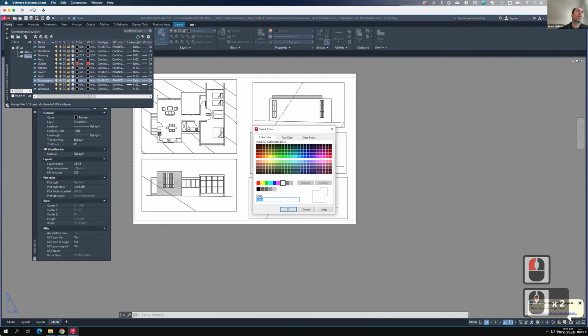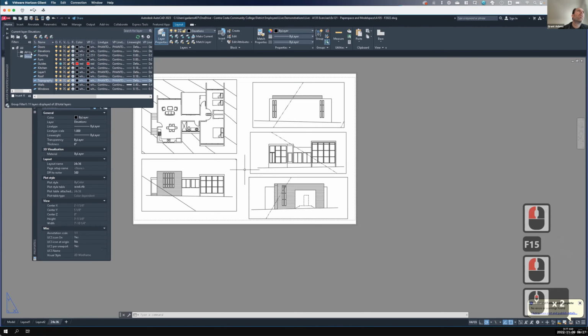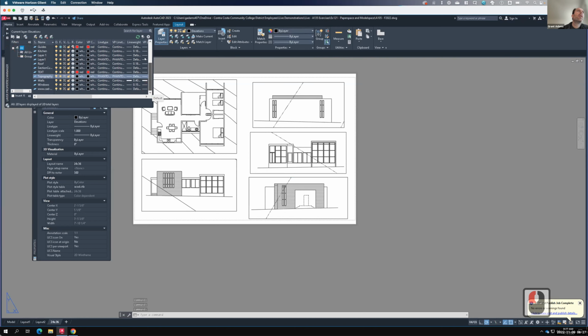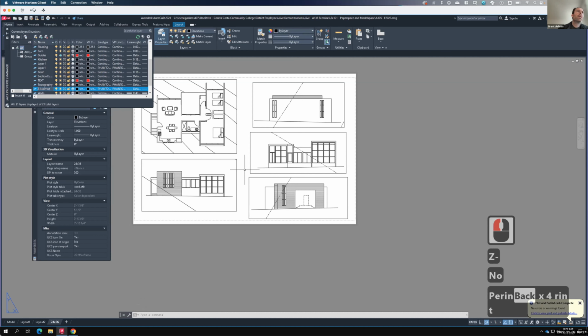See, where did my Z no print layer go? It froze on me. Let me hit cancel here. All right. So nice when it didn't create it. Okay, let me try that one more time. Z dash no print. There it is. Don't know why it was having issues.